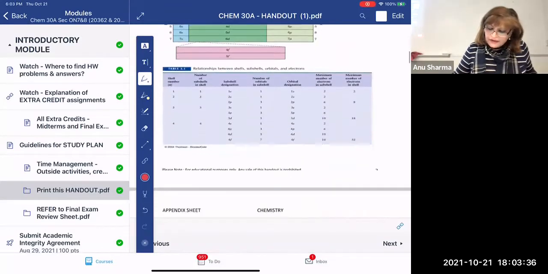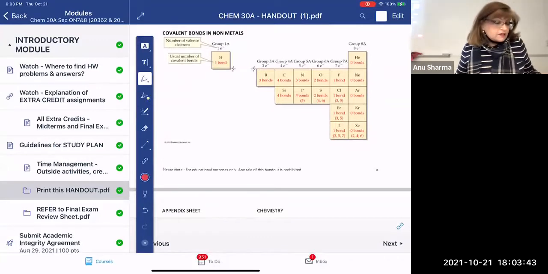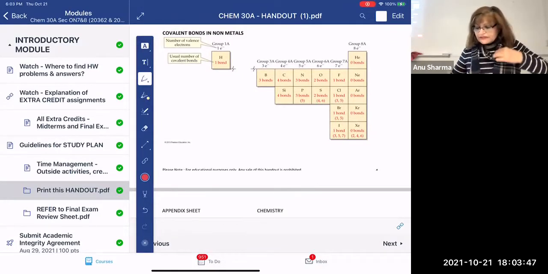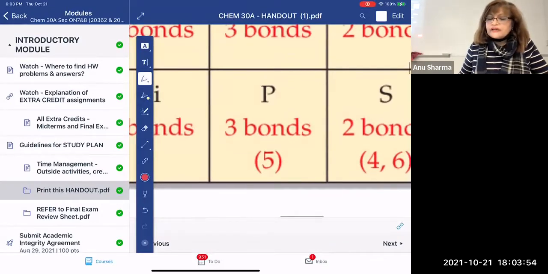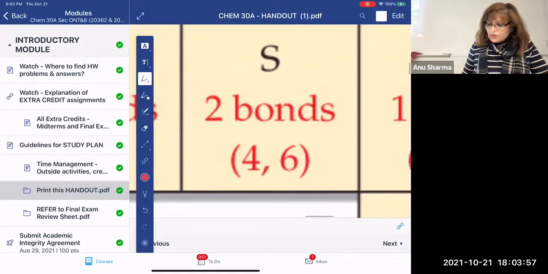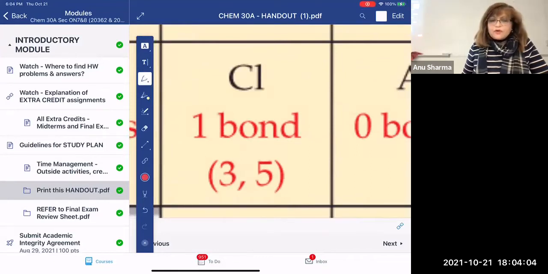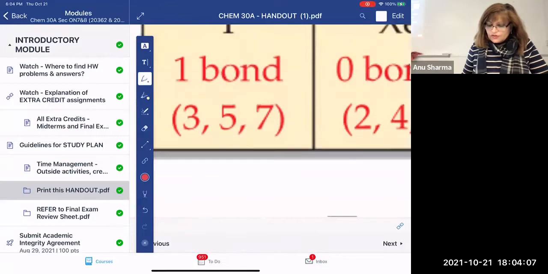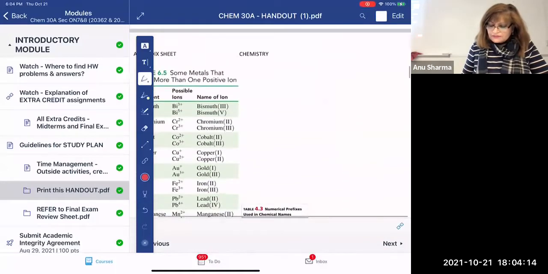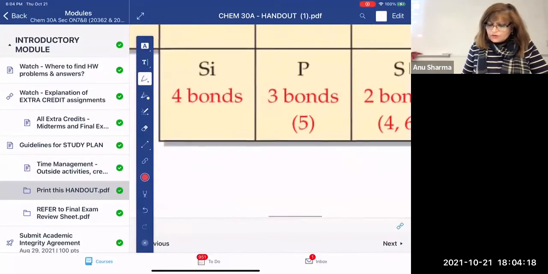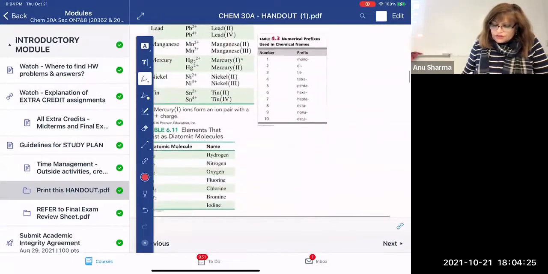That's one piece. Next, the same thing we discussed about covalent bonds has been summarized here. Pay attention that the ones given in the brackets are those when they are connected to more electronegative atoms. Similarly here, sulfur connected to a more electronegative atom can make 4 and 6 bonds. Chlorine, connected to a more electronegative atom, can actually make 7 bonds also. And iodine and the others can make 3, 5, and 7 bonds. This is in your handout, so you can't miss it. Write down what is in the brackets and what is without the brackets. I already put something in the notes for you. Now look at this.